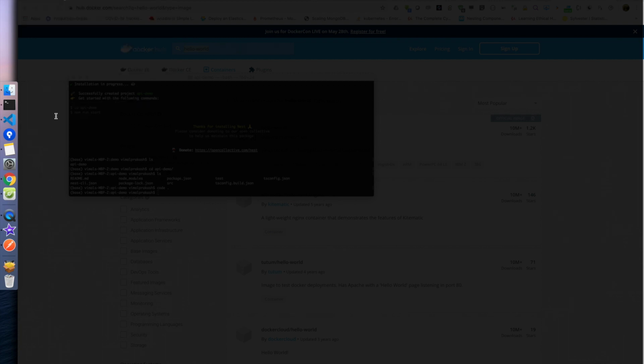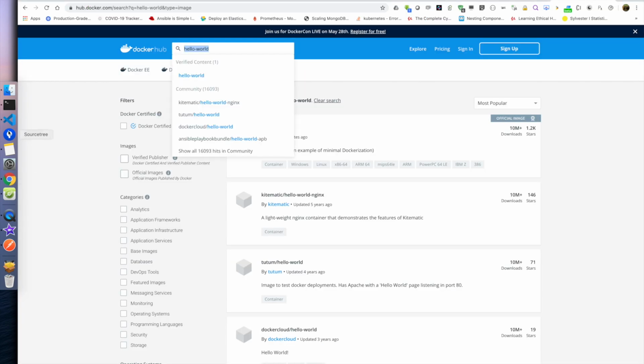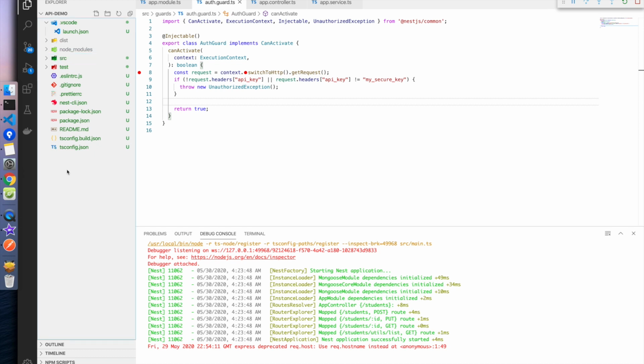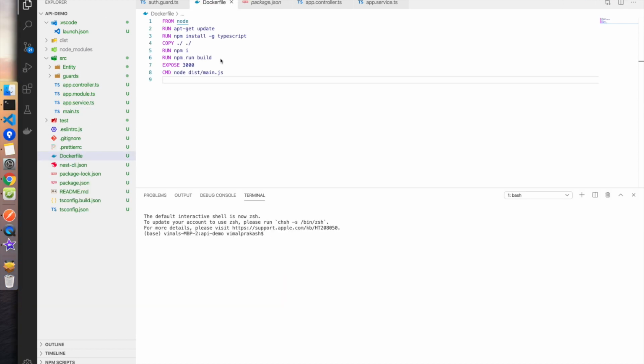So what is next? Now we need to create a Docker image on it, right? For that we need to create a Dockerfile to build our own image, and I recommend you go through the Docker documentation to understand it.